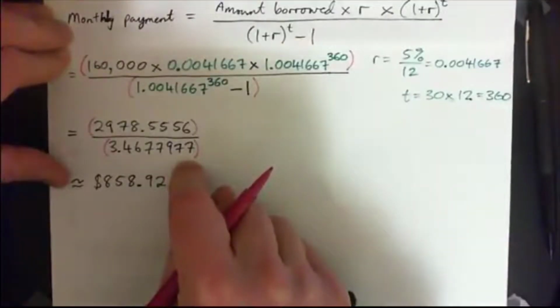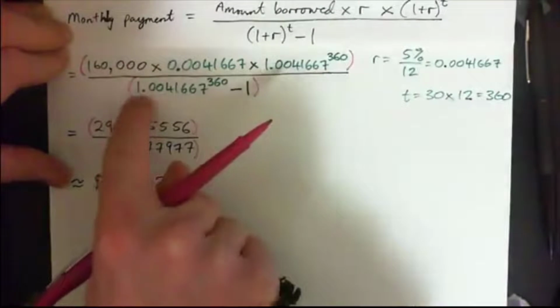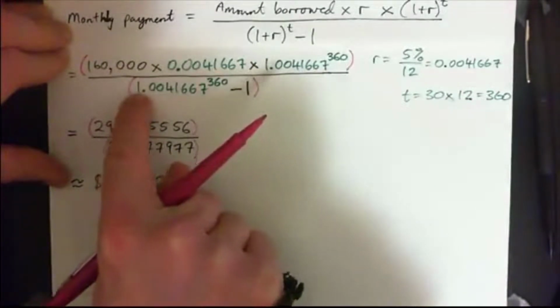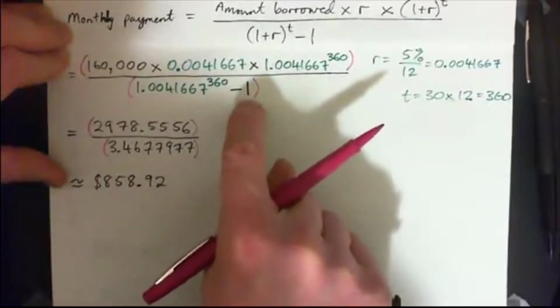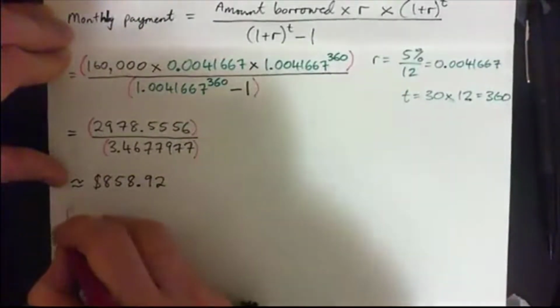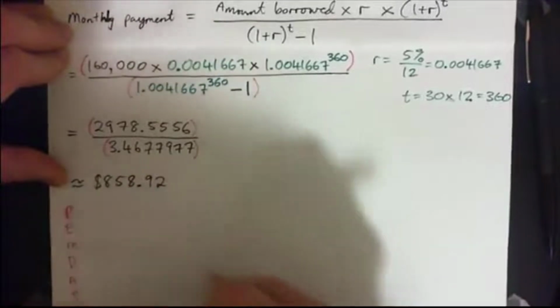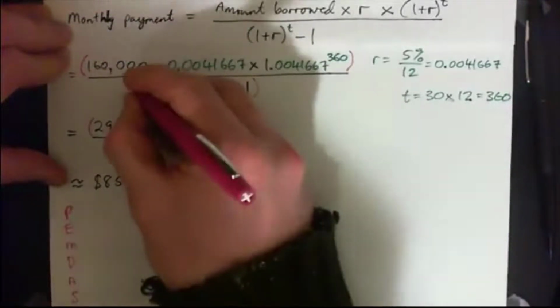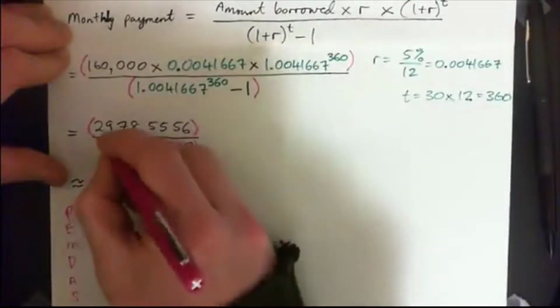If you just typed all this in and put a divide sign here, the calculator would subtract 1 at the very end, wouldn't it? The point is that your calculator understands PEMDAS: parentheses, exponents, multiply, divide, add, subtract. It understands the order of operations. So you need to use parentheses to make sure the calculator does what you want, or the spreadsheet.